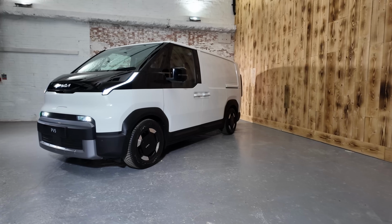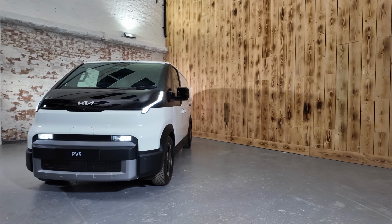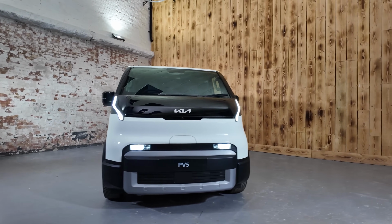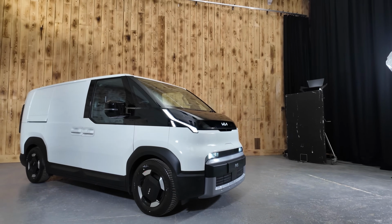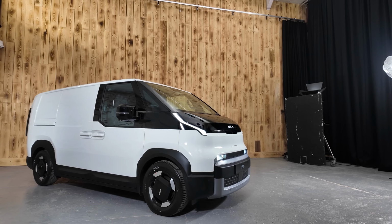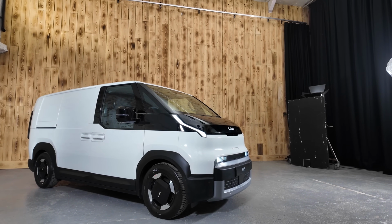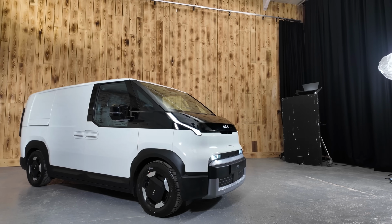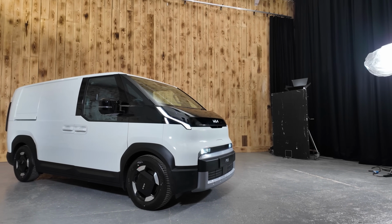Now, it's also probably worth mentioning that this car has a fabulous warranty program, which is 7 years and 8 years on the battery, which is excellent stuff. Now, pre-orders will actually start around now in May, but first deliveries won't be arriving in the UK until towards the end of 2025. However, I have a feeling that when these do arrive, we'll be seeing them everywhere because it actually offers a pretty compelling package of elements that I don't think many others are really hitting right now.